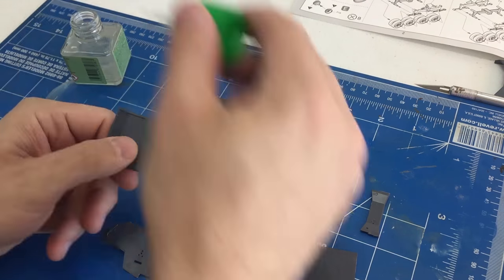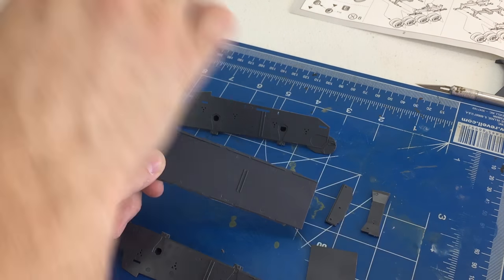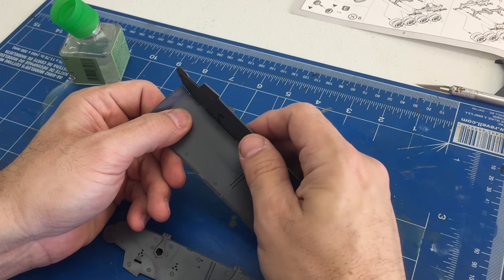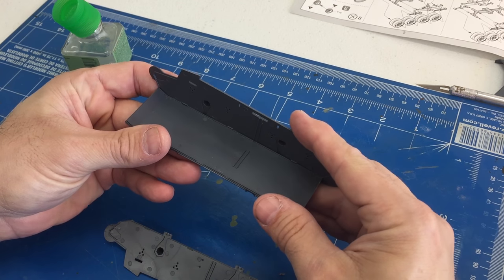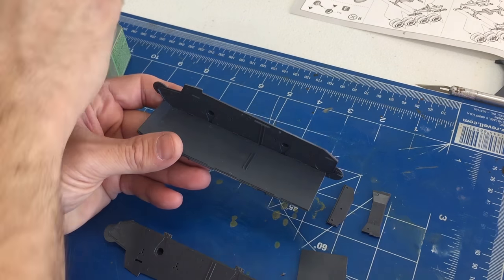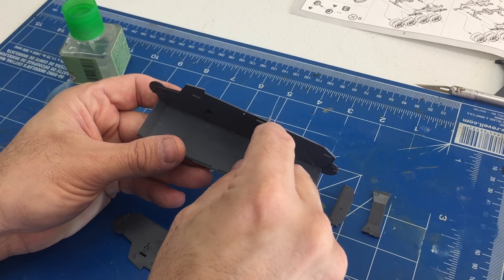Once you start to build the lower chassis of the vehicle, you'll notice that it is a multi-piece chassis. The parts fit together very, very well. There is a large plastic stiffener in the middle that really makes everything nice and square and really solid as you put it together.